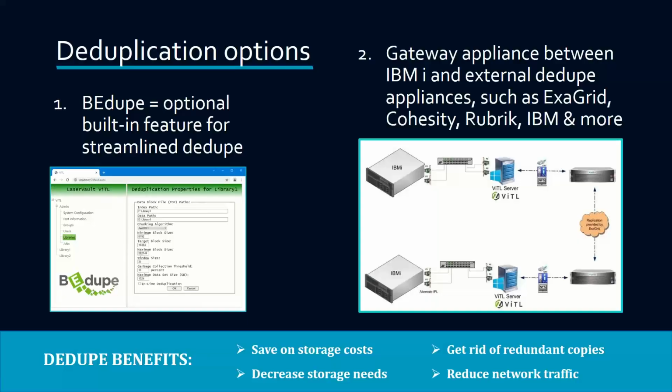So if you've got fiber channel between your IBM i and the VTL server, from the VTL server to your storage you can have 10 gig, 25 gig, 100 gig Ethernet high-speed connectivity to write that data through the gateway server directly to the storage, and still be able to do restores at any time, because LaserVault can see the path for the SAN or NAS storage. Therefore, it can see the inventory. You can load tapes and do restores, just like on local disk or network attached storage. So you can leverage existing storage, or if you're looking at other backup solutions, utilize those for your IBM i side as well.